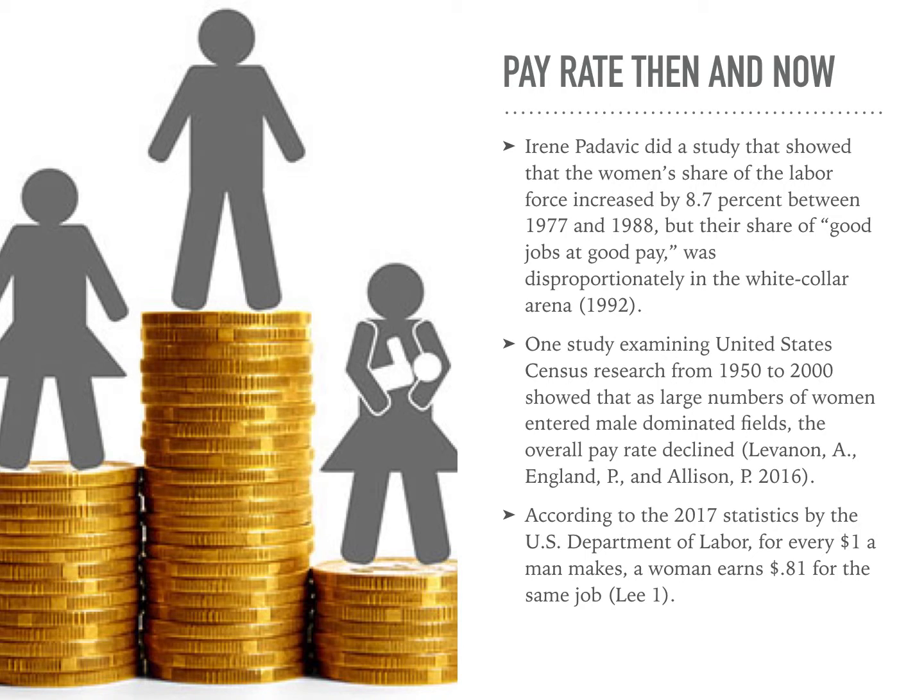Irene Padavic did a study that showed that the women's share of the labor force increased by 8.7% between 1977 and 1988, but their share of good jobs at good pay was disproportionately in the white collar arena. One study examining United States Census research from 1950 to 2000 showed that as large numbers of women entered male dominant fields, the overall pay rate declined. However, according to the 2017 statistics by the U.S. Department of Labor, for every dollar a man makes, surprisingly, a woman earns only 81 cents for the same job.